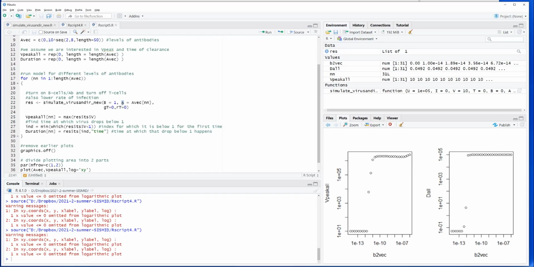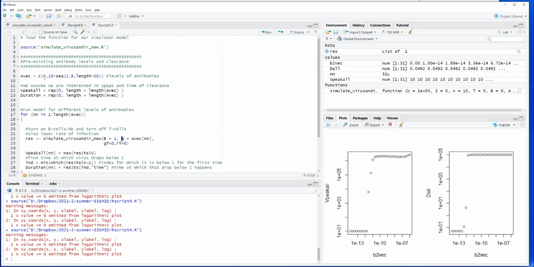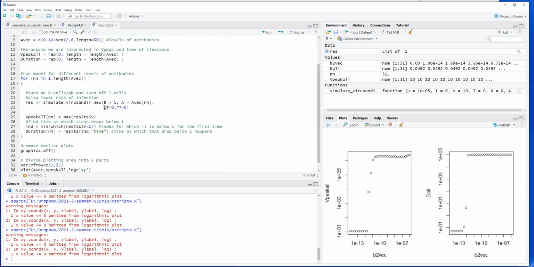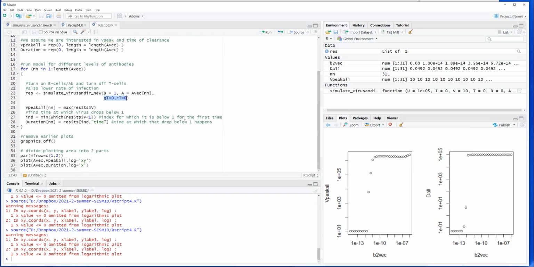You see, every time I basically supply a different value. You see now I gave it some things. I want 0 in there, that's no antibodies, and then I have them from 10 to the 2 to 10 to the 8. So a broad range of antibodies at the start of the infection. Again, I turned the T cells off here, and everything else I left at the default values.